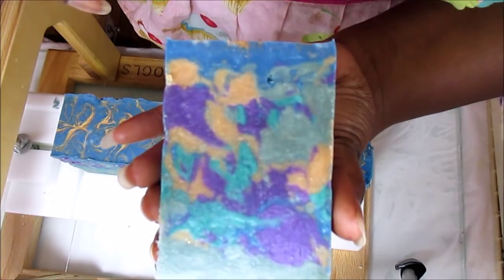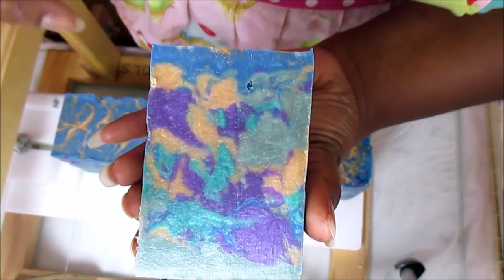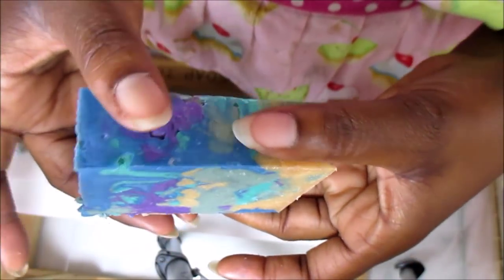They're really showing up. So I was kind of sad that it thickened up and I wasn't able to use it in my drawing with a peacock soap. But this just turned out lovely. Look at that. I like the top. I like this whole bar of soap. That is a very, very cool looking bar of soap. And they're going to be little bitties.